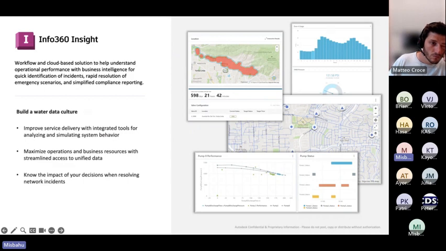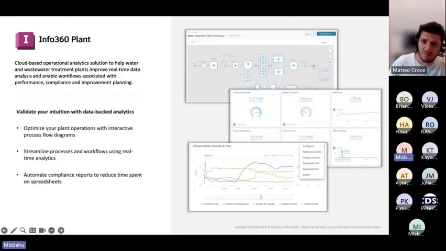Yeah, so Info360 Plant is the software for water treatment plants and wastewater treatment plants.